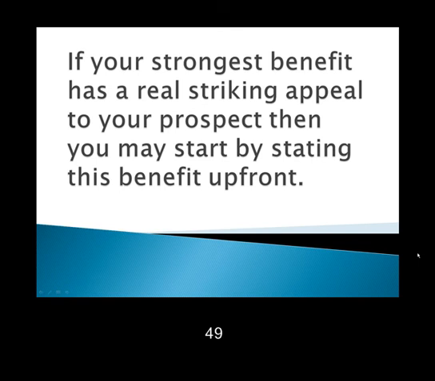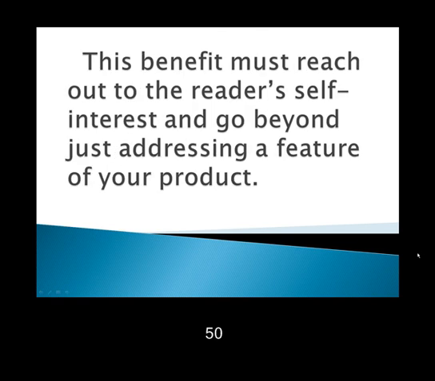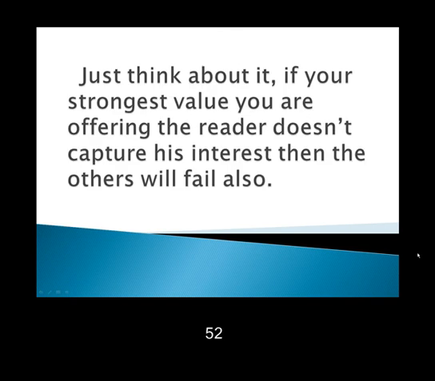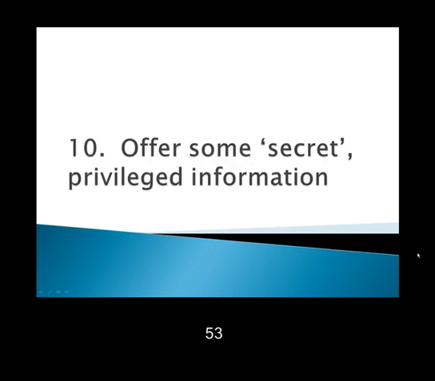If your strongest benefit has a real striking appeal to your prospect, then you may start by stating this benefit up front. This benefit must reach out to the reader's self-interest and go beyond just addressing a feature of your product. Copywriters commonly refer to this as selling the sizzle and not the steak. Just think about it. If your strongest value you are offering the reader doesn't capture his interest, then the others will fail also. Number 10, offer some secret privileged information.